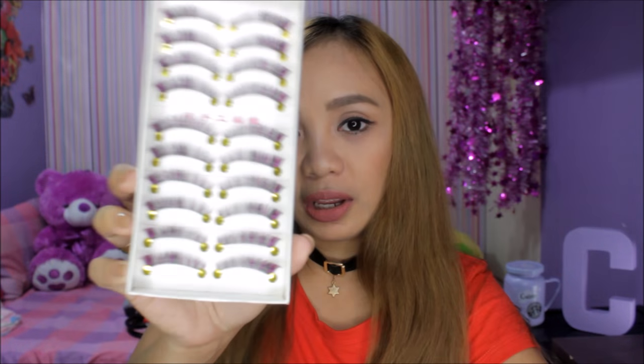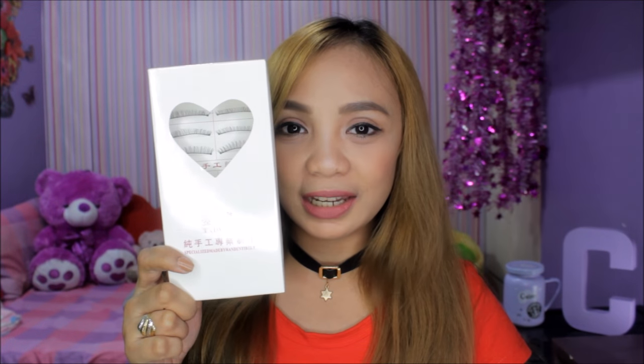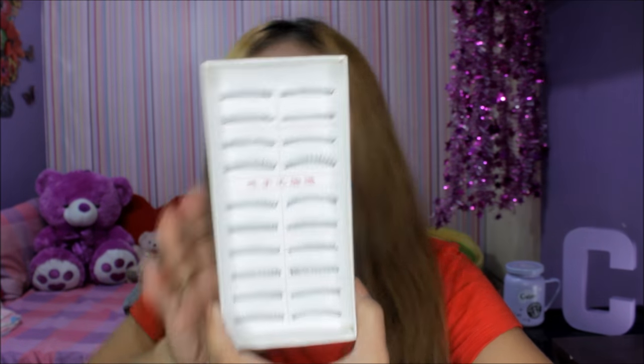These are the Taiwan False Eyelashes. So I got 3. This is 42S, guys. I don't know if you guys can see, pero meron siyang purple na strand sa kanya. Ang cute nito, guys. And hindi naman siya ganun kakapal, so okay lang to sa akin. This one naman is 216. Ito siya, guys. Natural looking lang din yung mga lashes na to, guys.